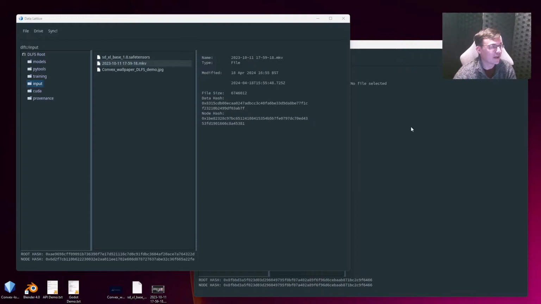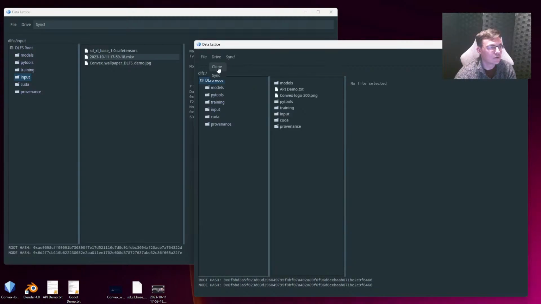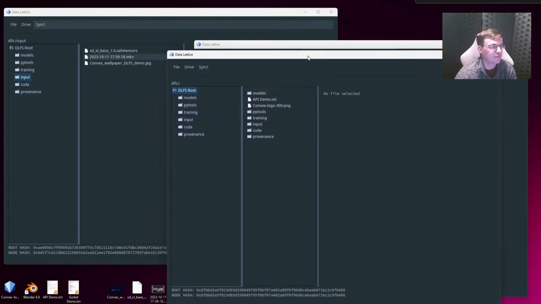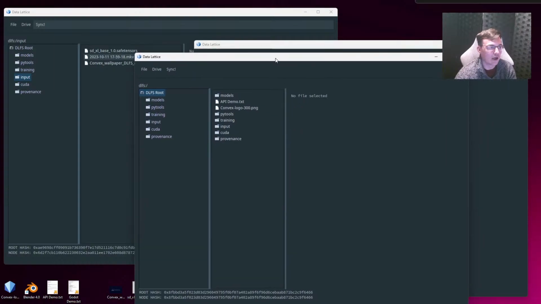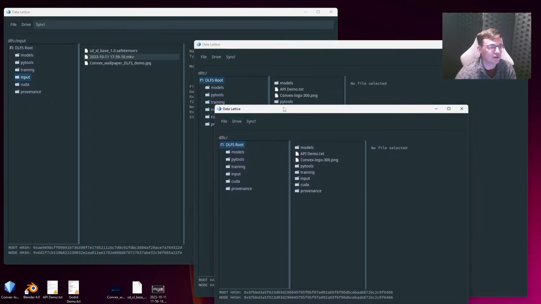And that's what's happening every time I clone. Every time I clone the drive, I effectively have a snapshot. So this clone is not going to change until I actively try and sync it up.